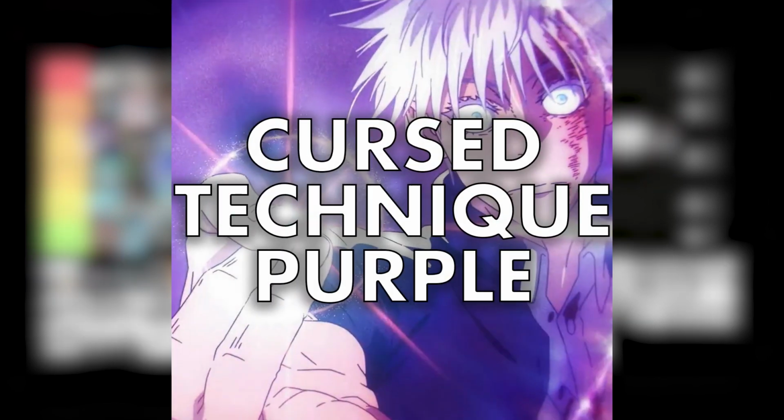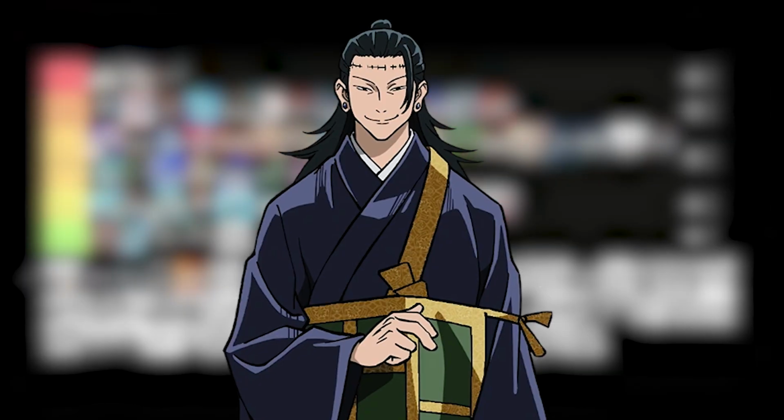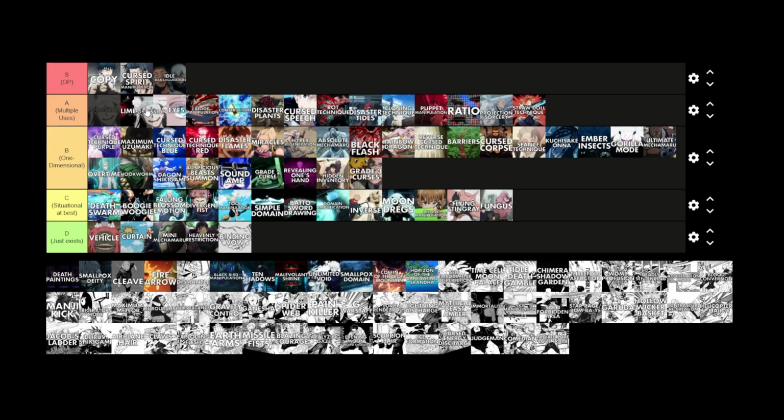Next up we have Curse Technique Purple, which is like a combination of the blue and red, which repels and attracts, but in this state it's like this massive blast of energy which just tears through all environments, so it's good in that sense. Next up we have Kenjaku. So his first ability that we've seen is Possession, where he's taken control of Geto. This could be pretty useful, and he also retains the abilities from the previous people he's possessed, so this gives him a pretty good edge.